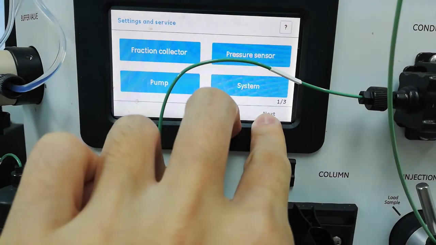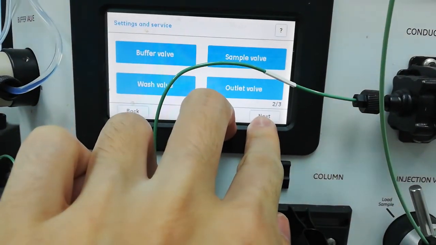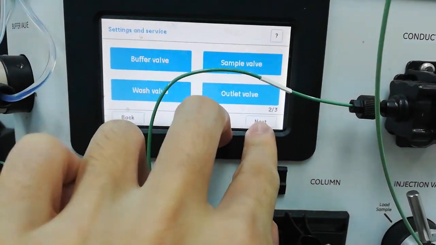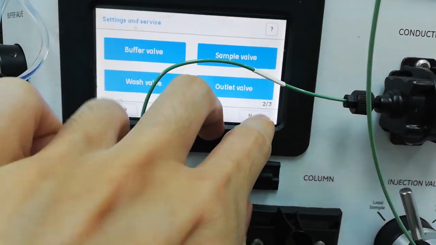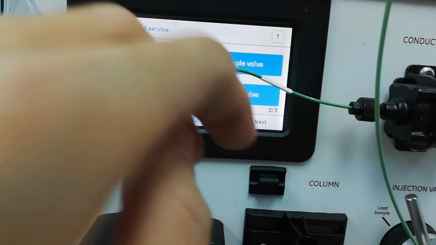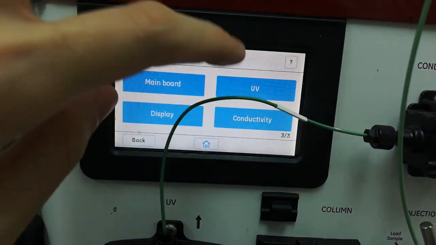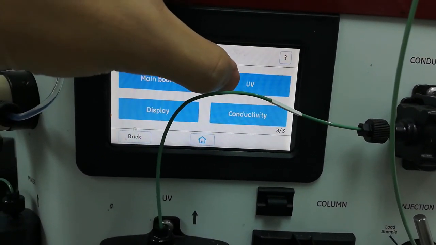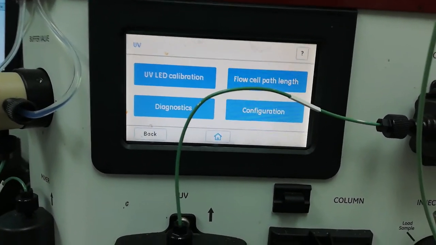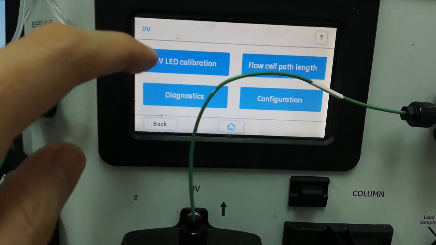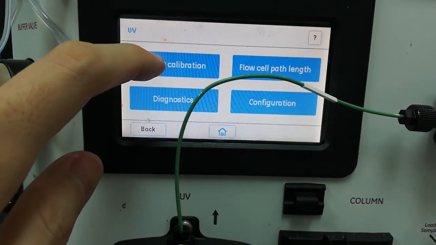In order to calibrate the UV light, I turn to page 3, where you can see there's a UV button. Just press it. After that you can see the UV light LED calibration, so press it.